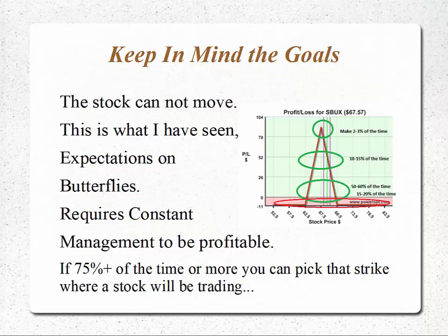Only 2 to 3% of the time are you making the maximum. A butterfly requires constant management, moving one short leg, rolling one of the spreads, moving one of the other spreads, other management techniques we talk about in our 8 ways to manage a bull put credit or bear call credit. I would apply that to this.